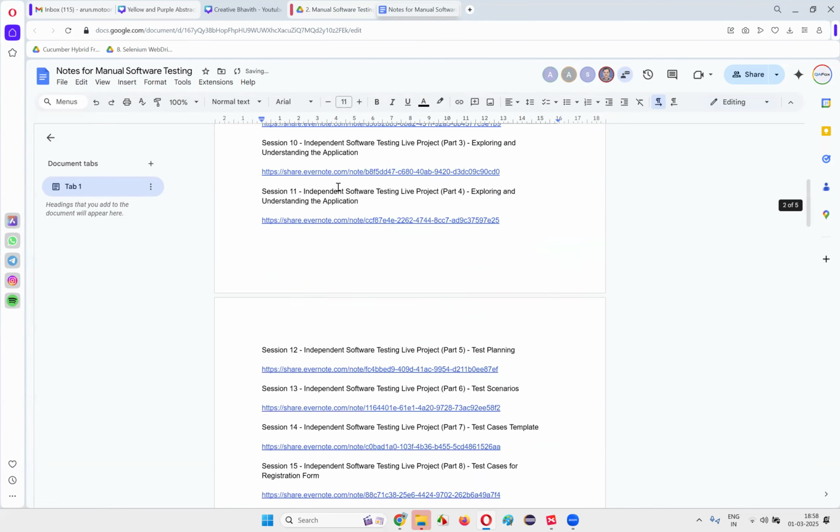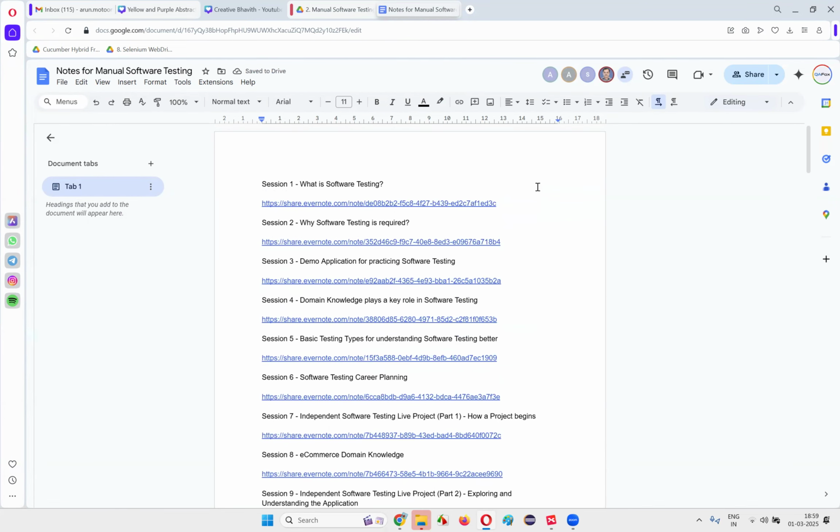These are the major things that you should have the notes of, but there are a lot of other things. Hopefully you have the access to the Google Drive, right? See guys, whether you are able to access this. Can you confirm? I can see some 4 or 5 people are already viewing the notes here. Just confirm whether you have access to this notes document. Just type yes if you're able to access this.